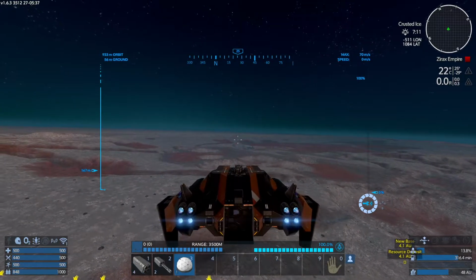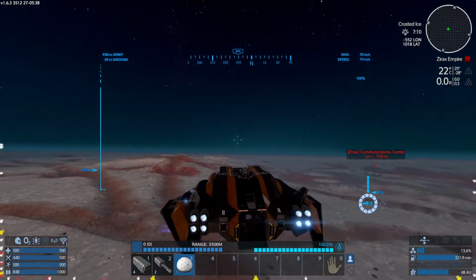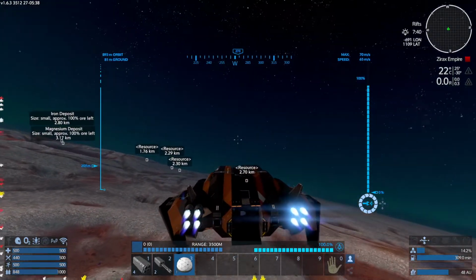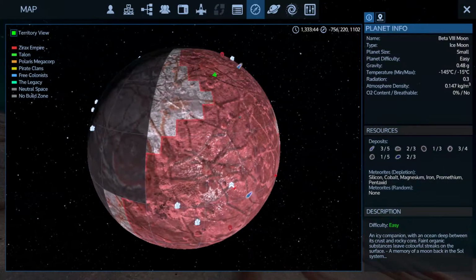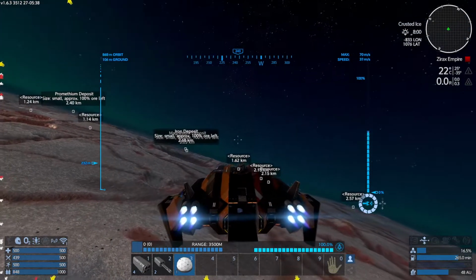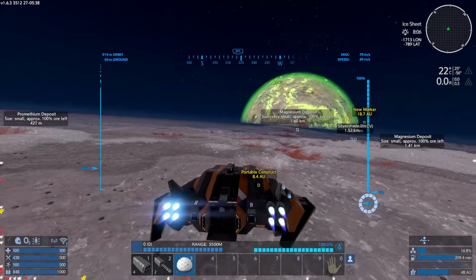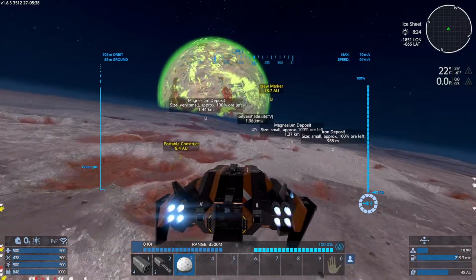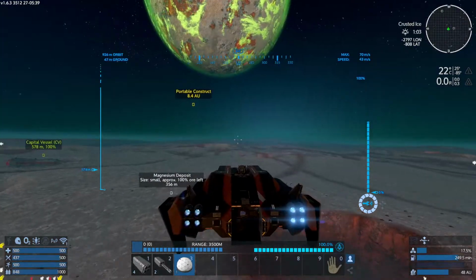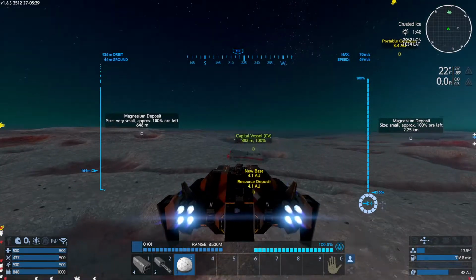Got to make sure we don't wander into that communications center again. Where is my capital vessel? It's over there. So if we fly west and then slightly southwest, what I'm going to do is get back to the capital vessel and just make the changes to the ship. Right, here's the capital vessel. Just going to get back here.